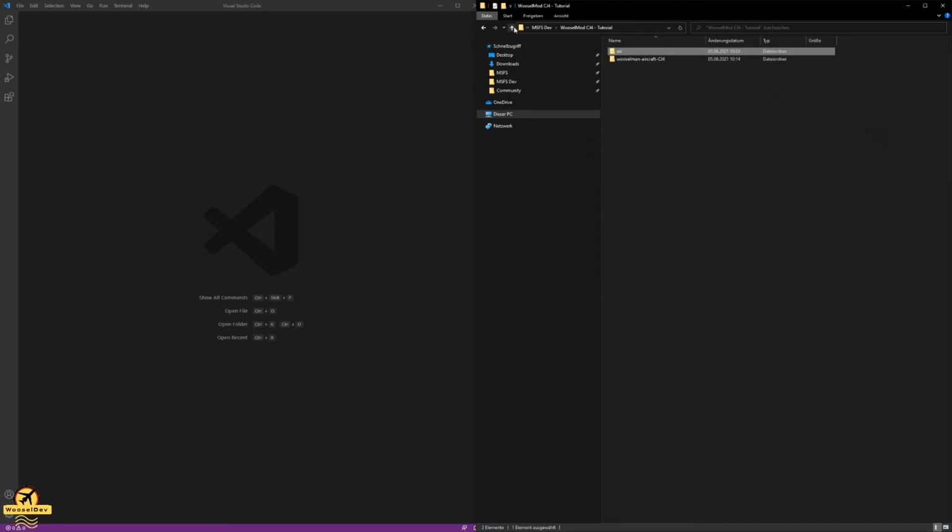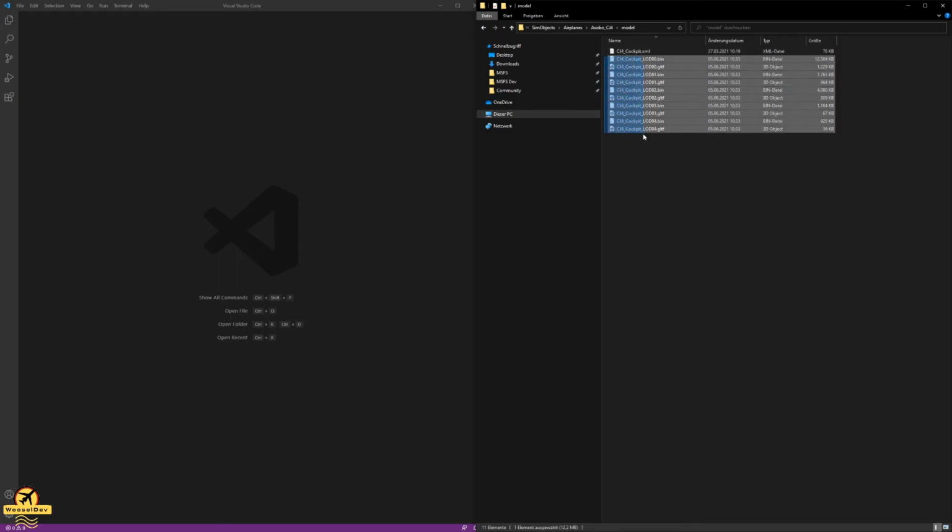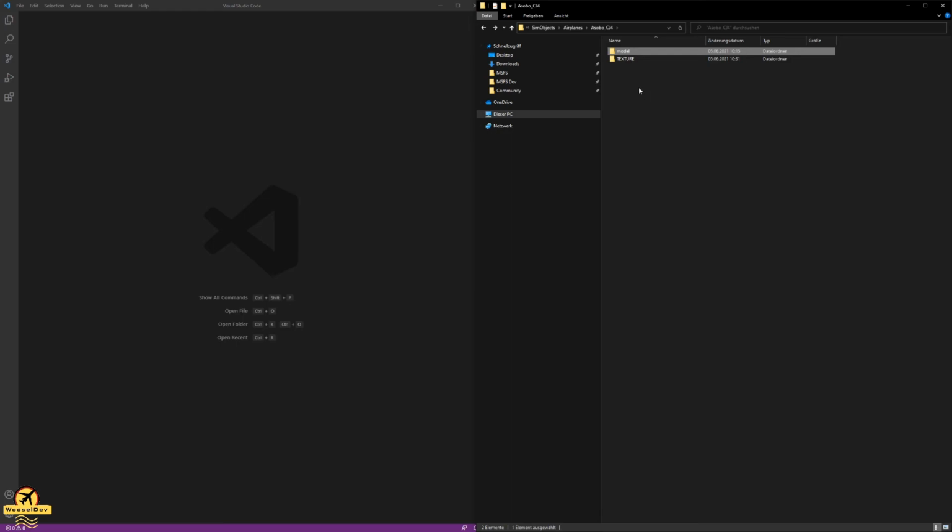This means that once we go into our output folder that we specified, it's here: sim objects, airplanes, asobo model. You will see, and this worked out pretty fine, our new updated model for the interior. And you see current timestamps, so that worked fine as well. Okay, textures we already took care of. So this is all good actually. This looks fine.